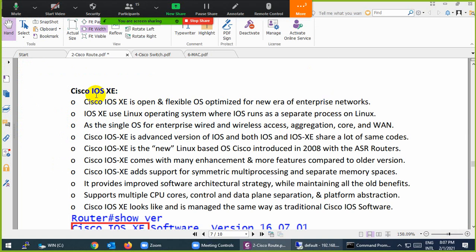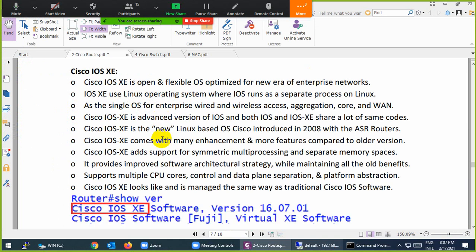So Cisco IOS XE is the latest operating system. Basically, it's a Linux based operating system. Like Windows, some of you maybe remember Windows 95, by the way, Windows 98, then XP, then Windows 7, then Vista, then Windows 10, all these.